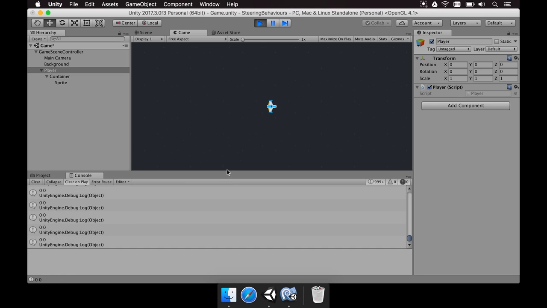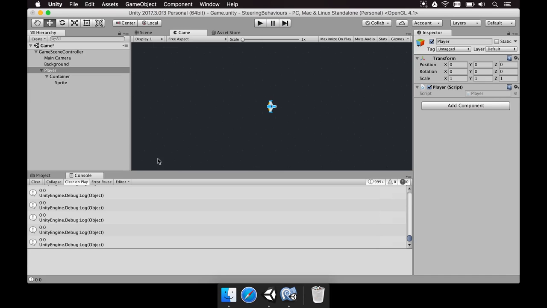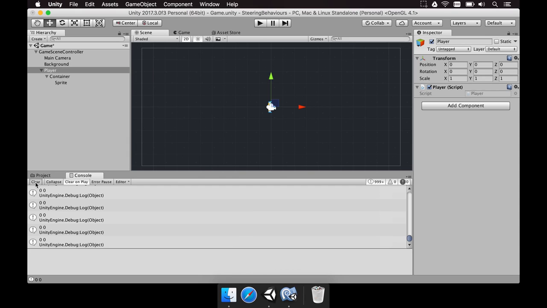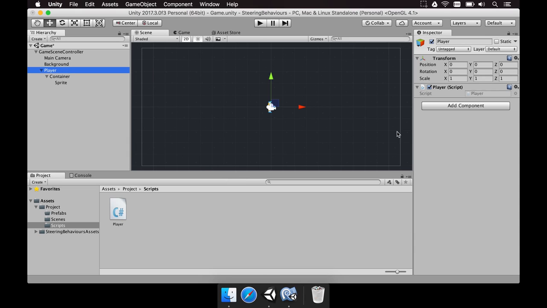Release, 0. The WASD keys can also be used, and they can be used simultaneously, like this. I can press two at the same time. So the horizontal and vertical axis can work independently into making the player move. And the good thing that these values are used as 1, -1, and 0 is that we can multiply that by anything and scale how fast the player is going to move through space. So let's work on moving the player. We're going to clear the console here, select the player game object.